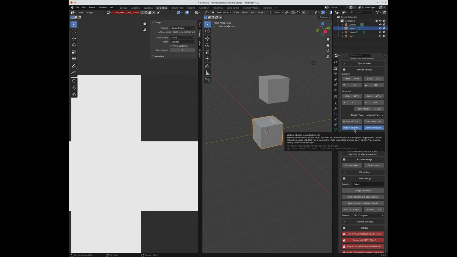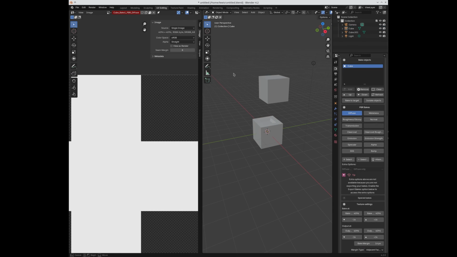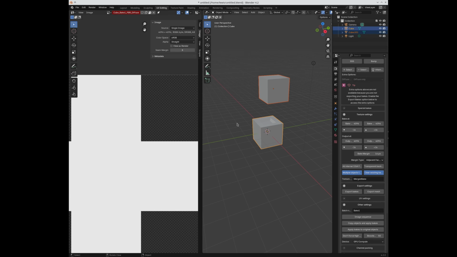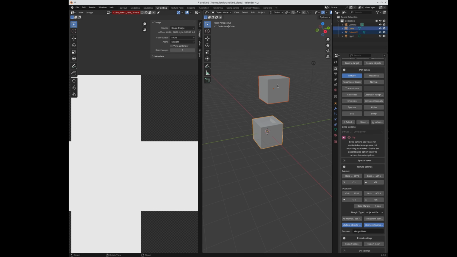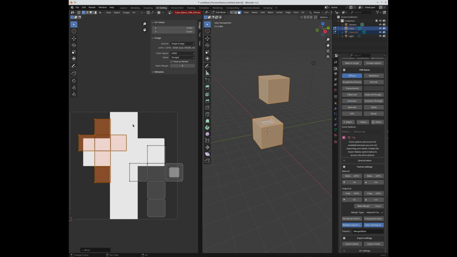Multiple objects to one texture set is probably one of the most important options on here. So very briefly, I've got my two cubes here. Let's add them both. Let's say we want them both to be baked to the same texture set. And what this means is it's going to take both those cubes. There's an option to automatically deal with UVs, but to avoid us having to talk about that before we're ready, I'm just going to manually create a UV map for both of them. See, I've got them both selected in edit mode, and I'm going to space them apart. So each of them now has a UV map that, if you combine the UV maps, they don't overlap.